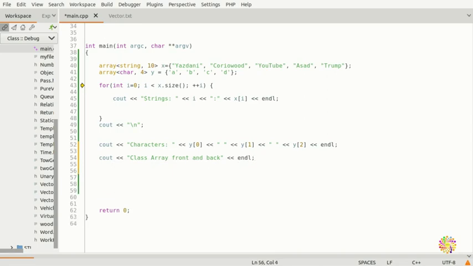In order to check the front and back, imagine you're in a programming environment and your boss tells you to check the first element, maybe you have a million characters in a search engine or something, and you want to access the first one and the last one.